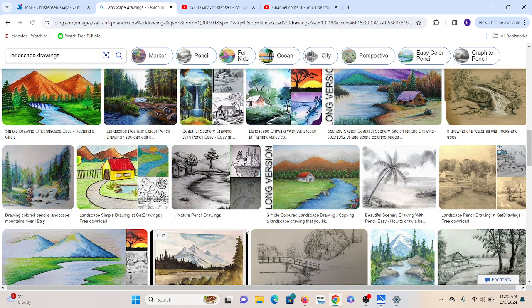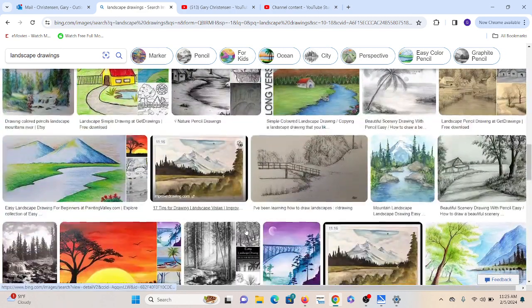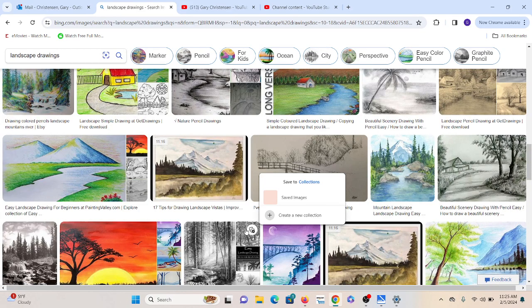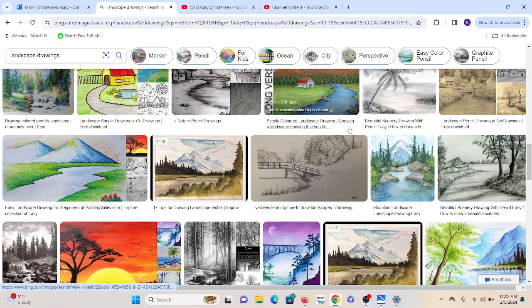So get something off the internet, out of a magazine or some other book, or go out and find something you can take a photo of and bring home, or sit there and sketch. It's rainy and stormy right now, but if you can do that, fine, like sitting in the car and doing it. However you want to work it. I've done that, so it can be done. But go ahead and take a photo of something that's a landscape or a seascape.